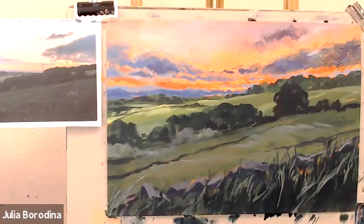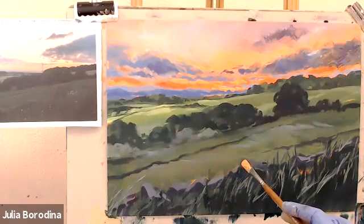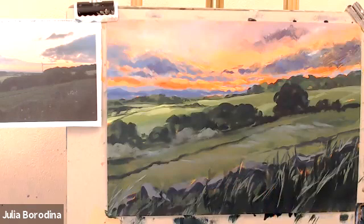And while I've got those colors on my brush, as I said, we're going to touch it up very, very lightly in a couple of areas on the foreground. So wiping my brush so it's not going to have loads of thick paint, which I've been using for the sky. And I'll top it up. A couple of edges of the grasses. So if I don't like it, I can wipe it off somewhere here.